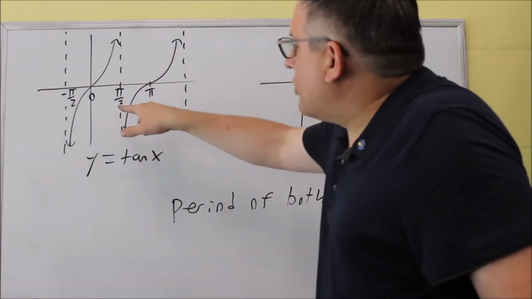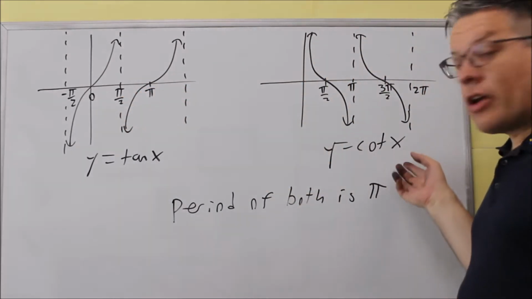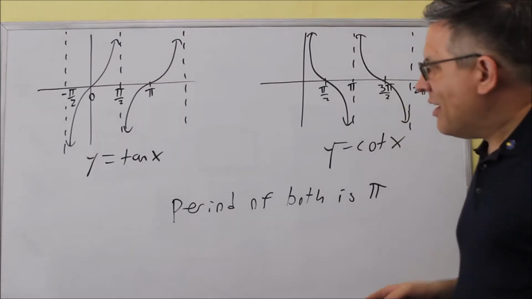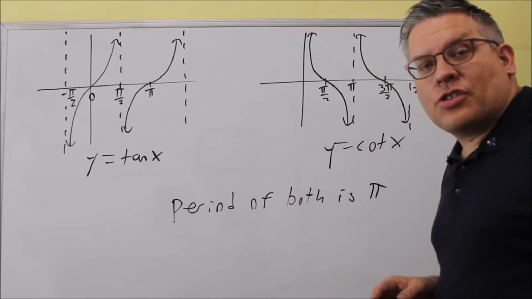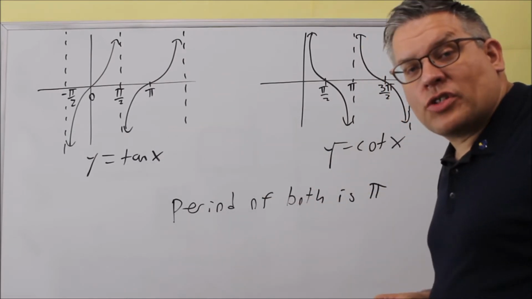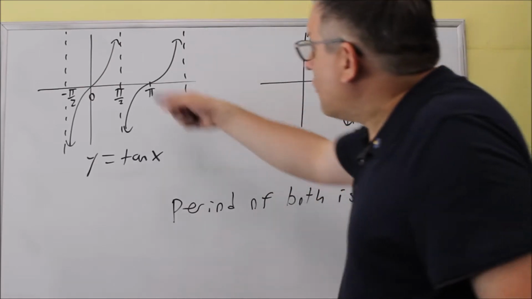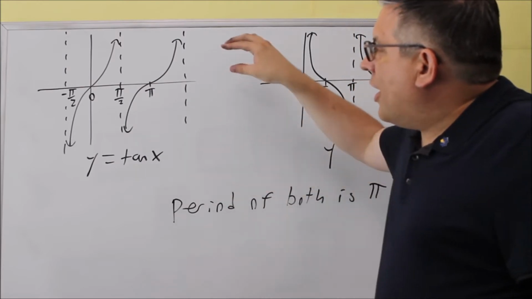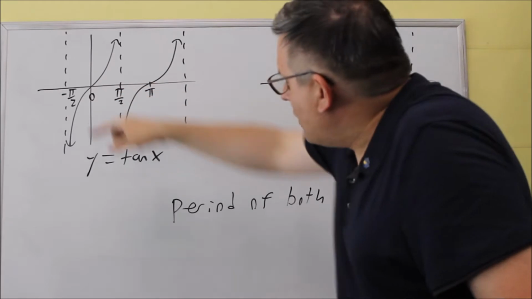In the tangent we see that they're on the half pies like this, and on the cotangent graph they're on the whole number pies. The reason why we have this is that's where you have division by zero. If you think about the definition for tangent, we can write that as sine over cosine. So wherever cosine equals 0, that's where you're going to have these vertical asymptotes. So cosine of pi over 2 is 0. This would be 3 pi over 2 over here. That would be a 0, and so forth.